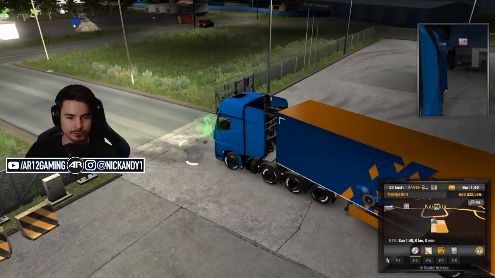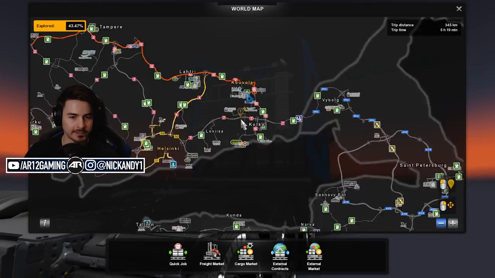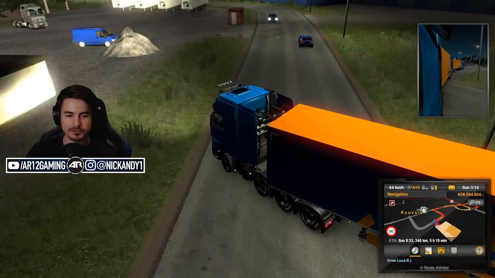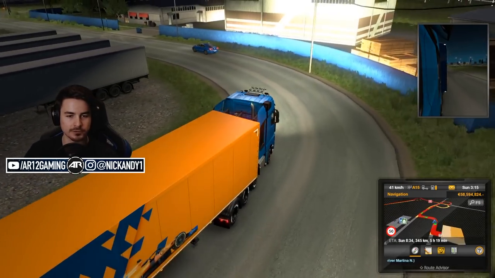I'm going to stop there. You got a lot of stuff here. Goat cheese. Now we're going from all the way over here in the town that I can't pronounce to another town I probably also can't pronounce. I'm kind of wondering why this small town in Finland needs 31 tons of goat cheese, but I won't question the Finns. They are some strange people.